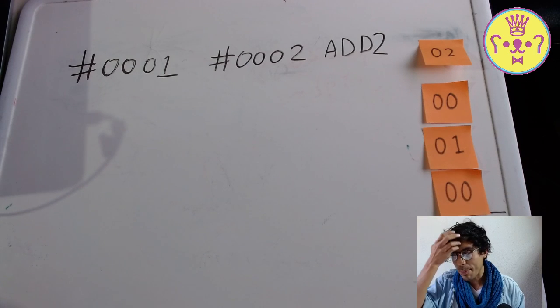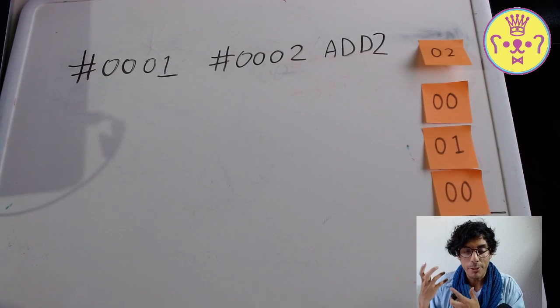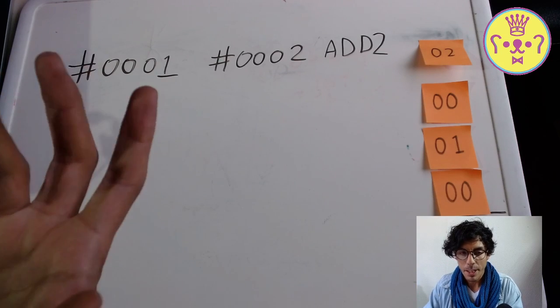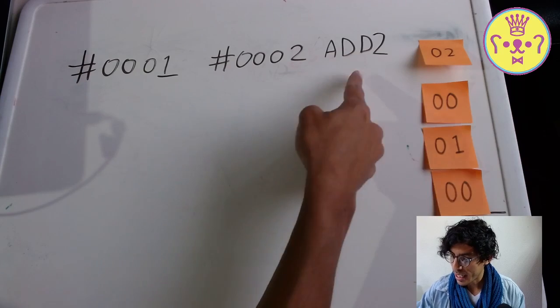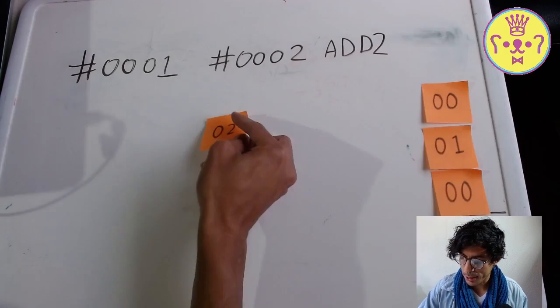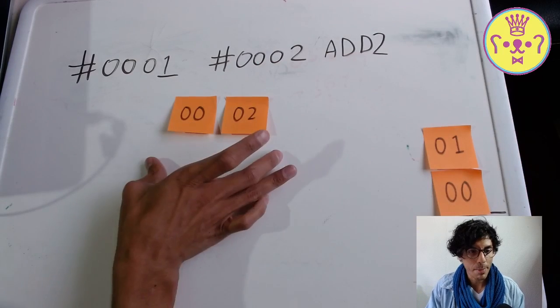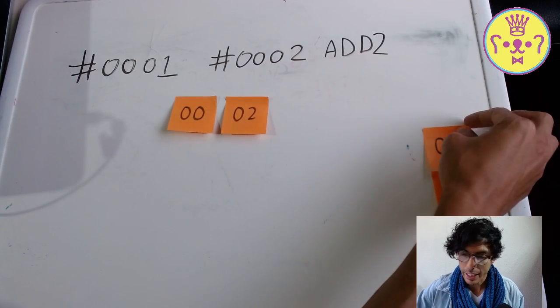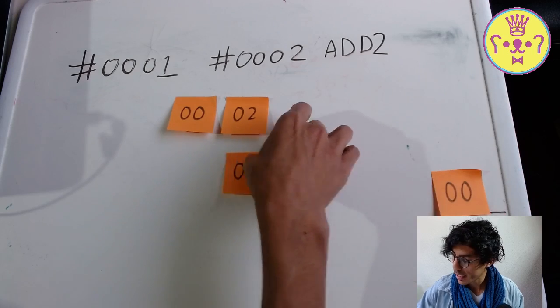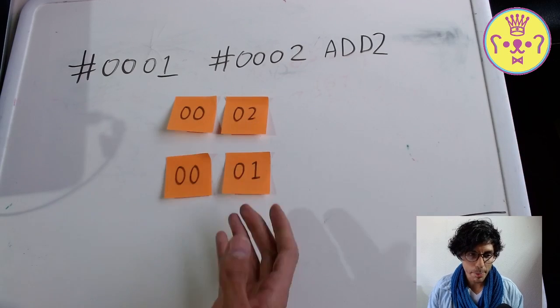It will keep the same template. It will take 2 numbers from the stack, add them together, and push them. But now what will happen is, let's take the first 2 values from the stack, assemble them as a number, then take the next 2 values from the stack and assemble them as a number.